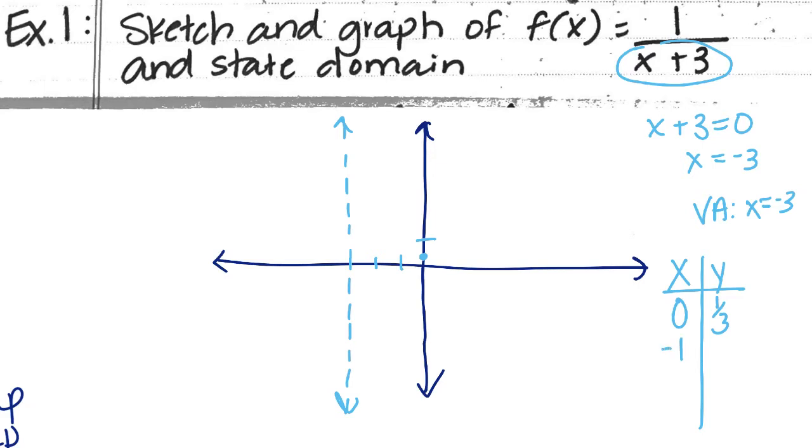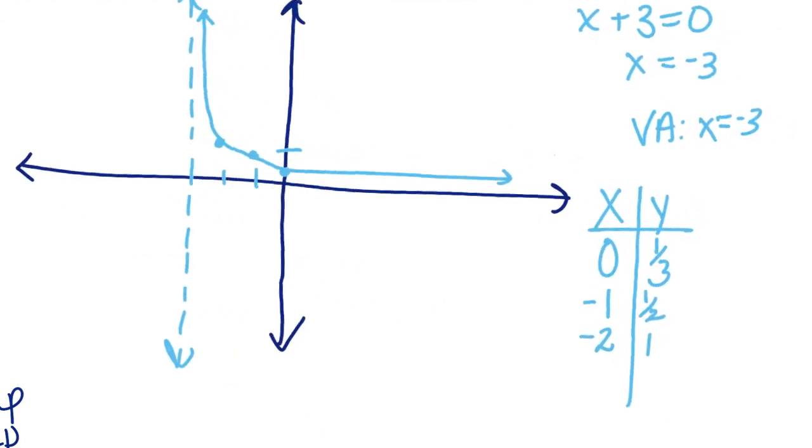How about -1? What happens when I plug in -1? I get 1/2. It's a little bigger. What about -2? I get 1. So my gut guess, and because I'm looking at the graph, is it's going to look like this. Oh, we didn't talk about those horizontal asymptotes, but because the n is smaller than the m, there is no horizontal asymptote. Let's try some more numbers. Keep plugging, plugging.